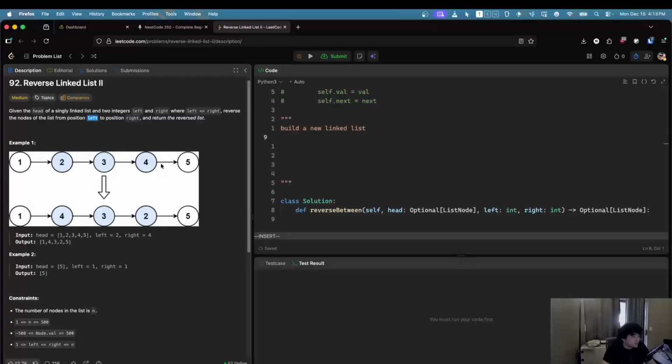Reverse the nodes of the list from position left to position right. So are these positions or, I don't know.